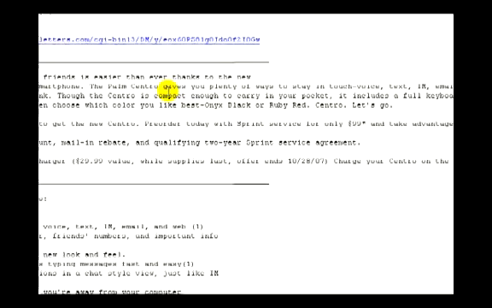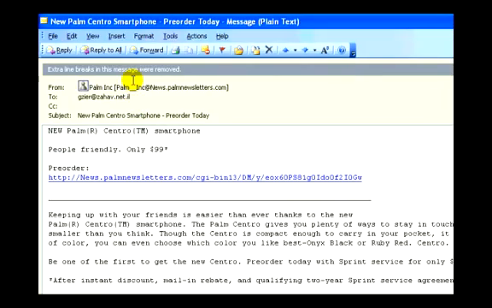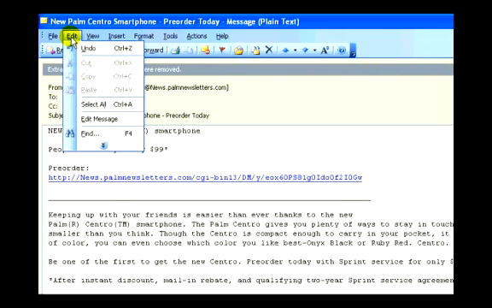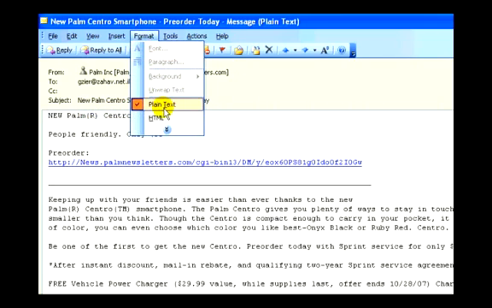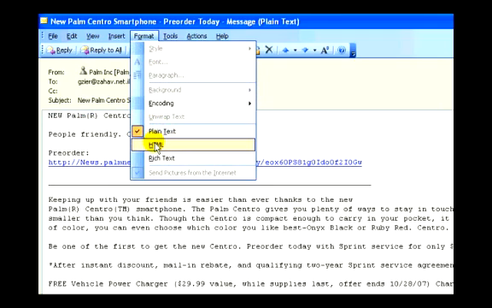If the email is in an HTML format, you won't have that problem. You'll be able to print. The print menu will give you the option to select pages. But if you have a text email and you want to change it, just go to Edit. First you have to obviously open up the email to a full view and click on Edit, and then go to Edit Message. And once you're in Edit Message, now you can go to Format, and it'll give you the option to select HTML instead of the plain text.